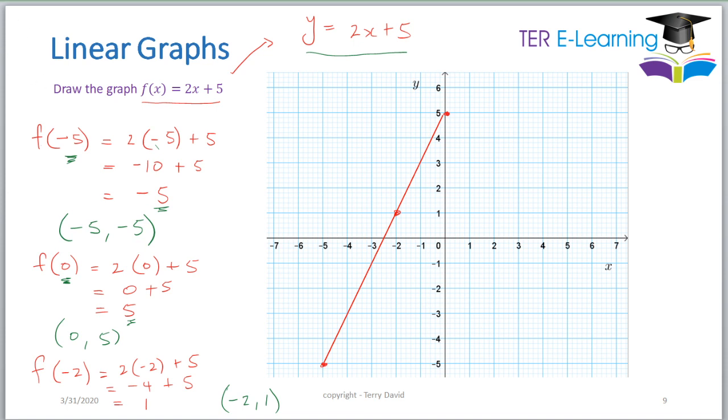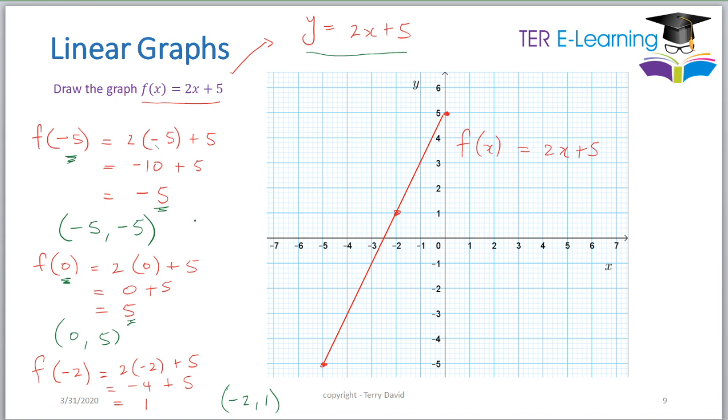So therefore my function, in this case, is f of x equals 2x plus 5. So notice what I did. When you have to plot a linear graph, we can either just use 2 coordinates if we want, but to be safe, what I typically tell my students to do is to choose 3 points. So you're going to substitute some x values into the equation, so you can get some coordinates that you're able to plot.